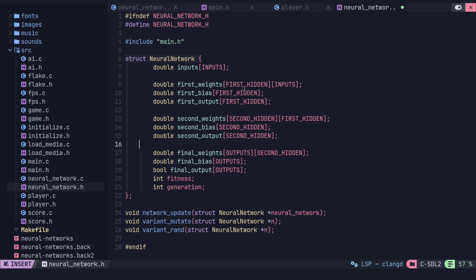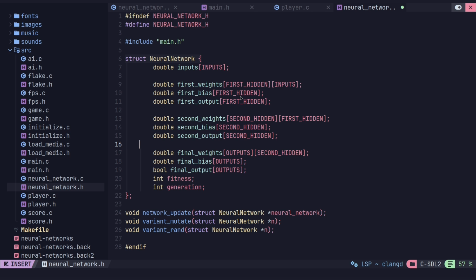So for each node in the first hidden layer, I need an array of all the weights that correspond to the input layer. It's a two-dimensional array because I have, say, right now this array is size 30. It was size 15. So right now it's size 30. So if this is 31 on the inputs and this is 30, I have 30 here. And then for each one of these 30, I have 31 here that correspond to the inputs. So it's the weights for each one of those nodes. It has a whole array of weights for the inputs.